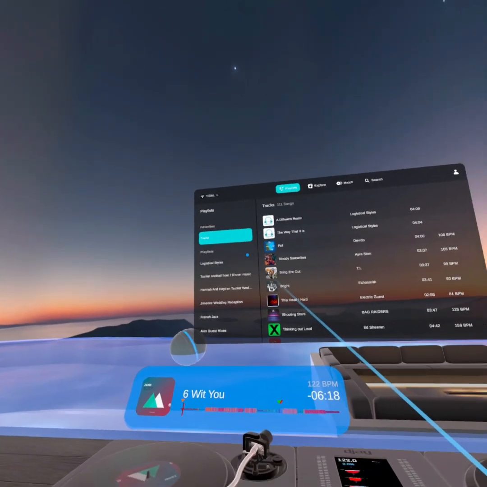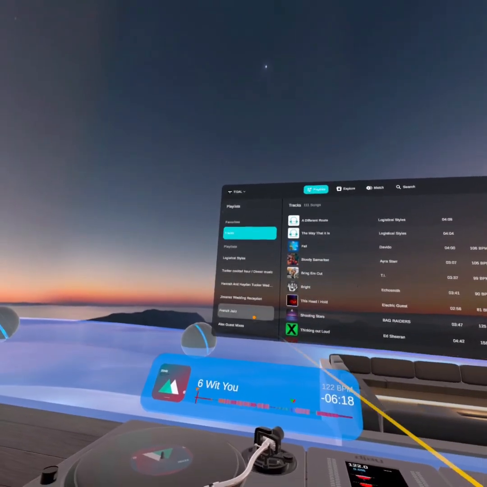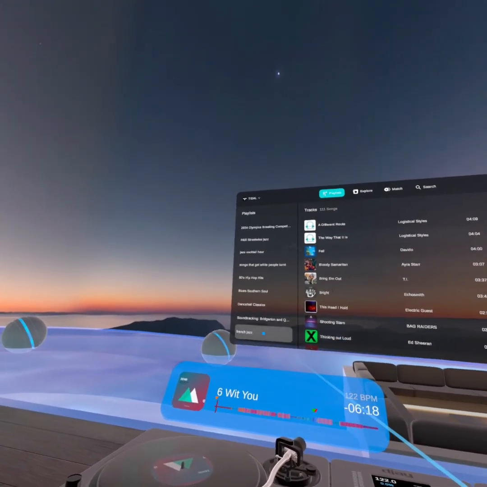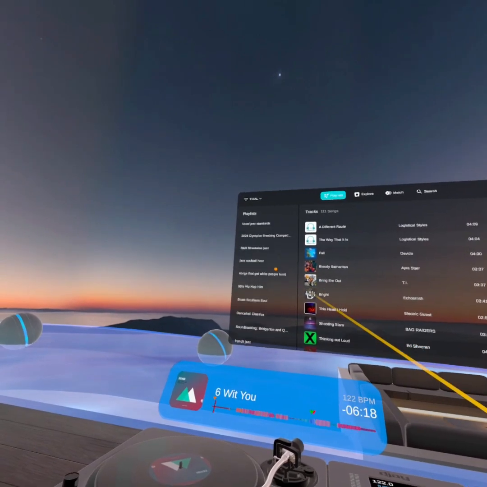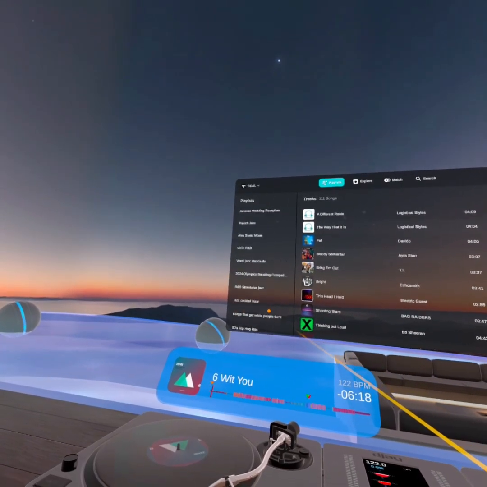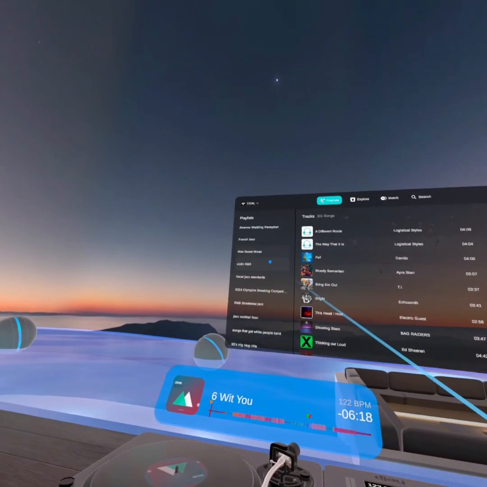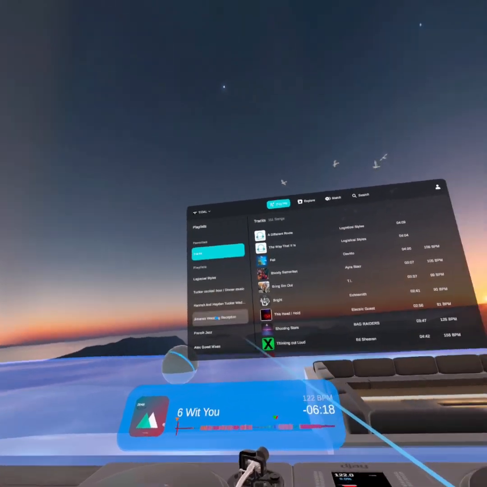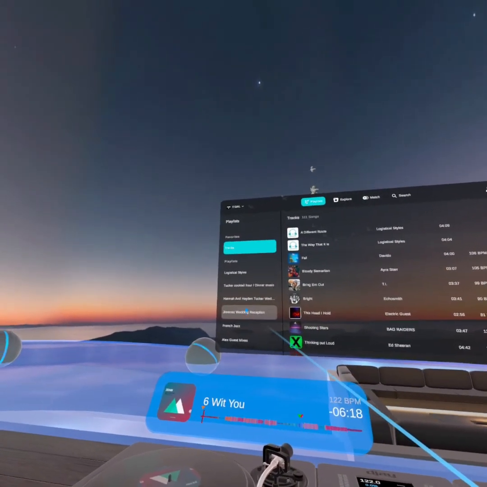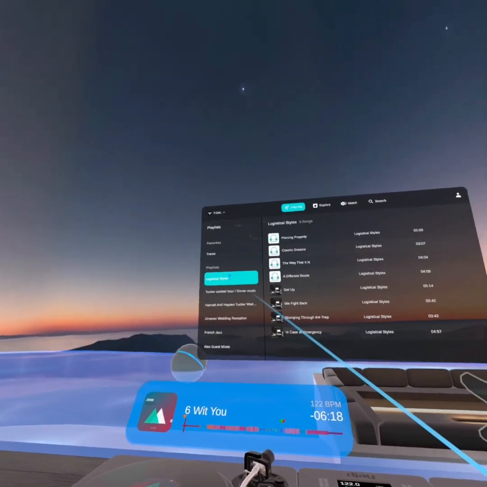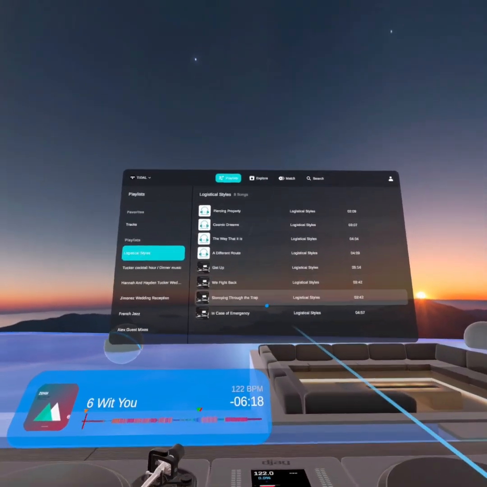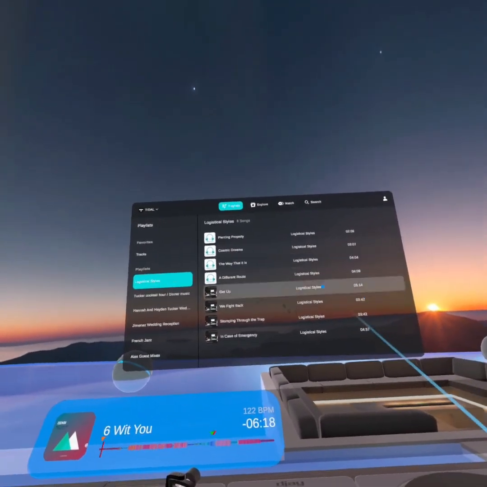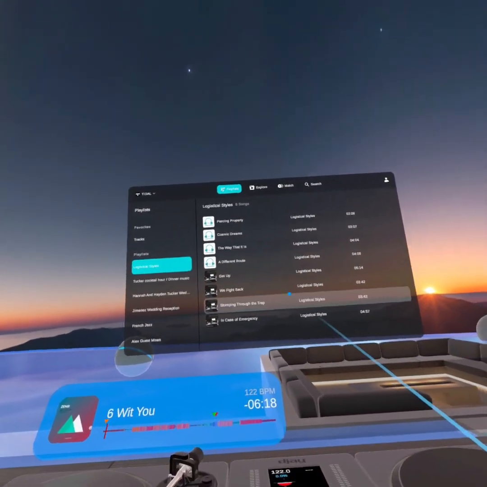And now you can see all of my playlists that I have in Tidal. So you can see I have playlists from some previous events that I did, playlists that I just downloaded from other people, and then I made this one right here. It's a playlist for a couple of weddings I recently did, but I made a playlist called Logisticalstyles, and this is just some music that I've created, put out, and it's available on all platforms for you to stream.